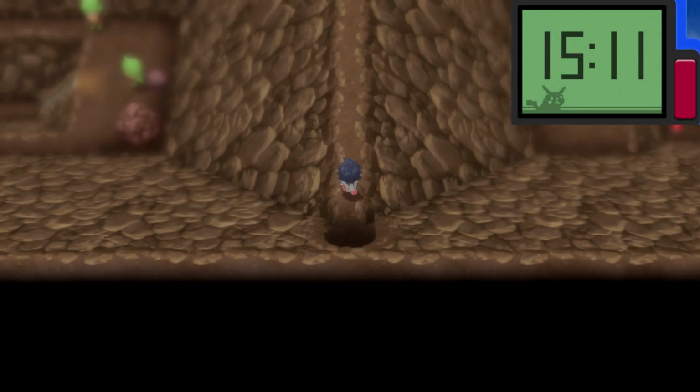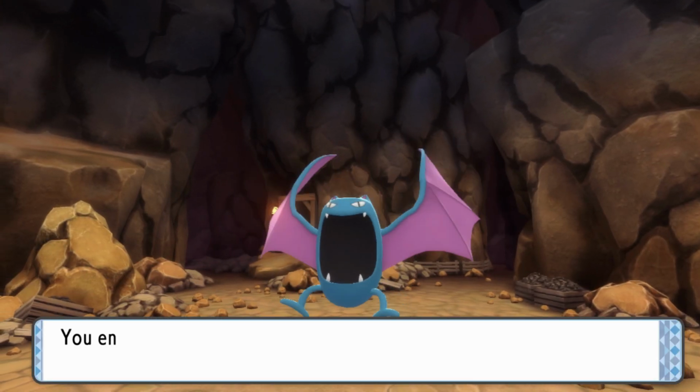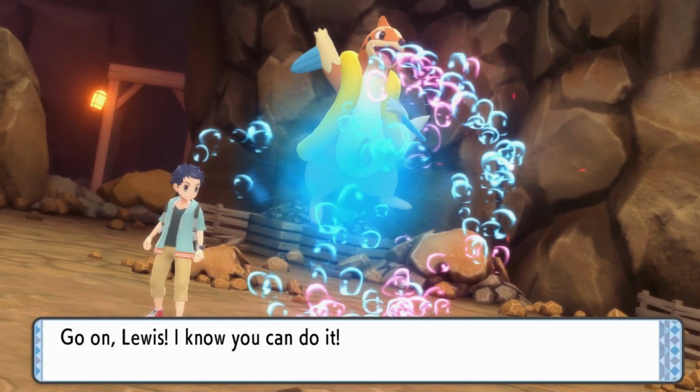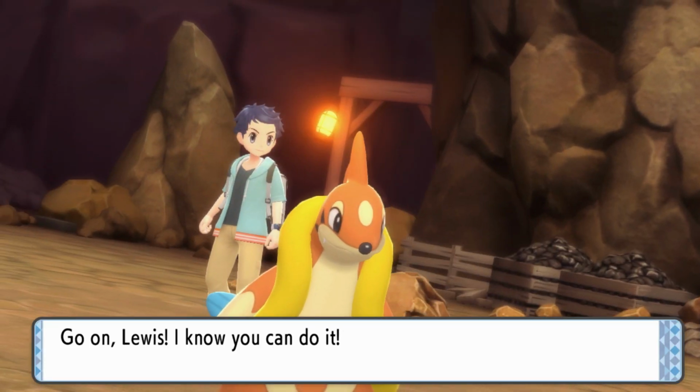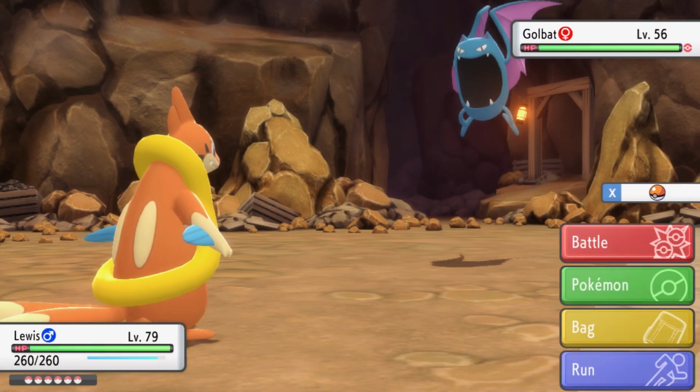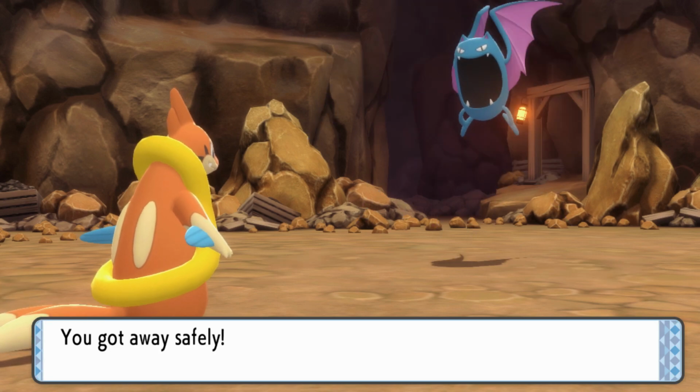So Buck is a powerful trainer, is he? Well, we saw him for a brief second, but then this Golbat decided to rudely interrupt us. Go away, Golbat.